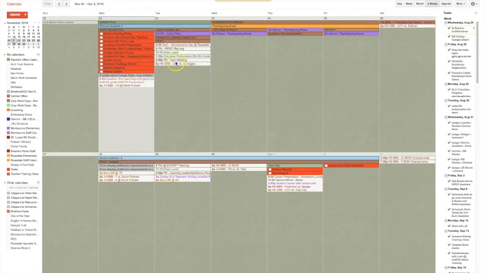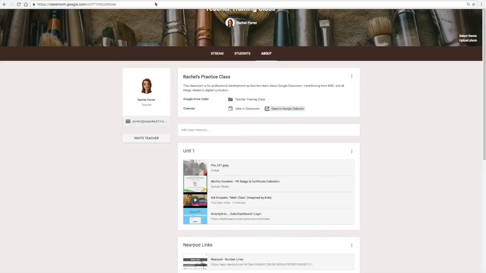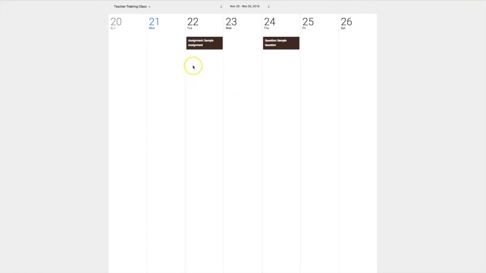However, I just wanted to caution you that students will not receive an email that this event has been added to their Classroom calendar. And if we go back to viewing this calendar in Classroom, let me let this page come up real quickly, you're going to see that that test is not going to show up here if you have added something by way of the calendar site.